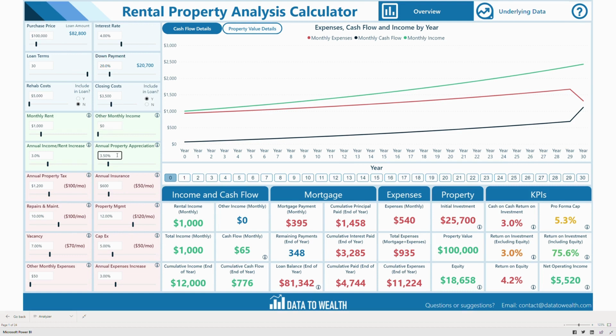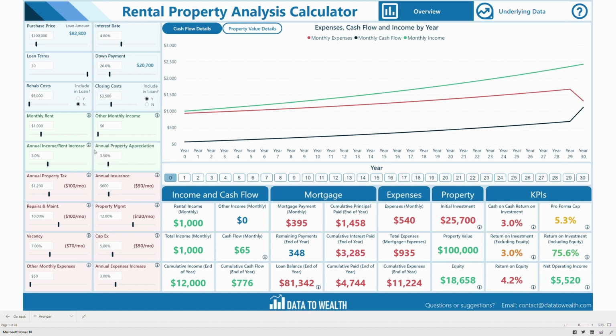Note that for percentages, you will see a format required when you click in the box. For example, this 3.5% would be 0.035. On a lot of inputs, you will see an information icon on the top right. Hover your mouse above that to get more details on that specific input.